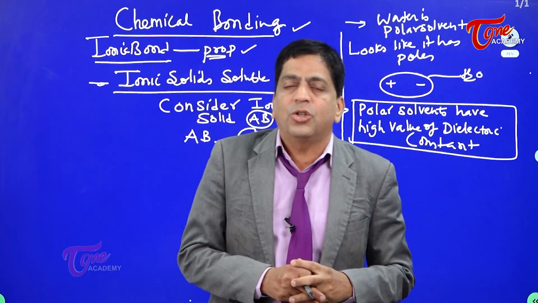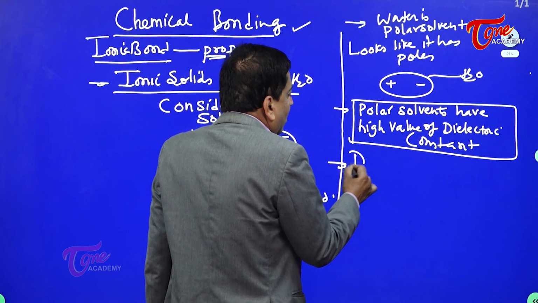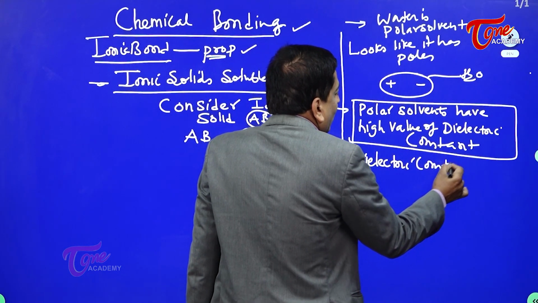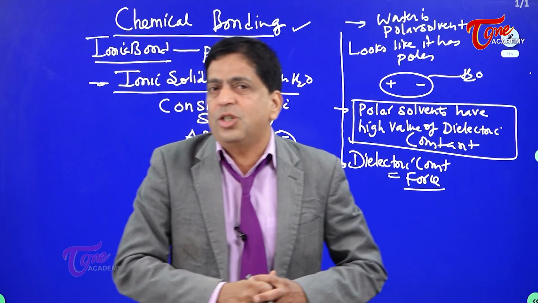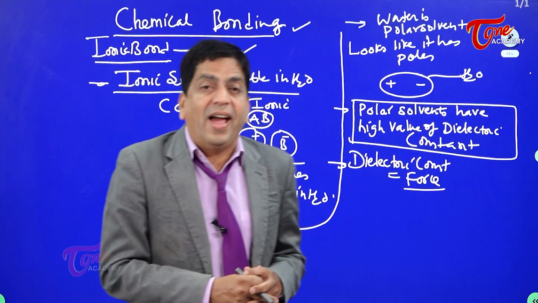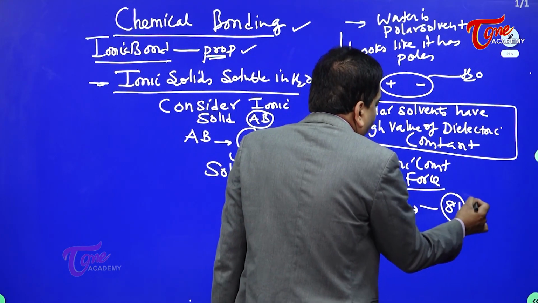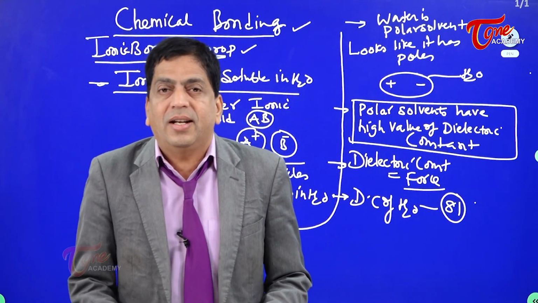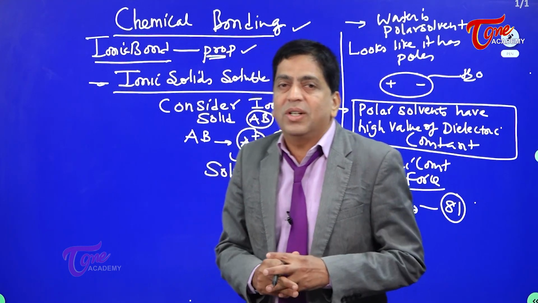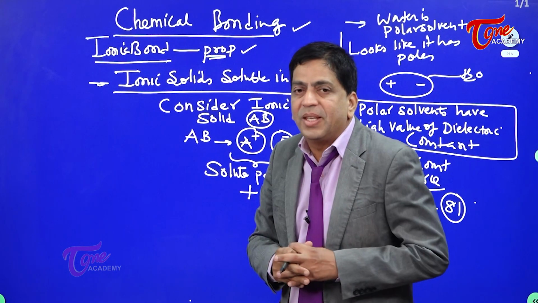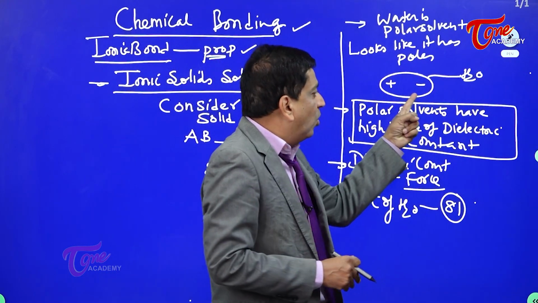One of the striking features of polar solvents is that the dielectric constant of these polar solvents is very high. What is dielectric constant? Basically understand that dielectric constant is just viewed as force. The dielectric constant of water is very high, it is 81. So among the polar solvents with the highest dielectric constant is water. Remember, there are two features for any polar solvent. This is a detailed explanation. Remember that ionic solids are soluble in water, and water is a polar solvent, which will have a positive pole and a negative pole like this.